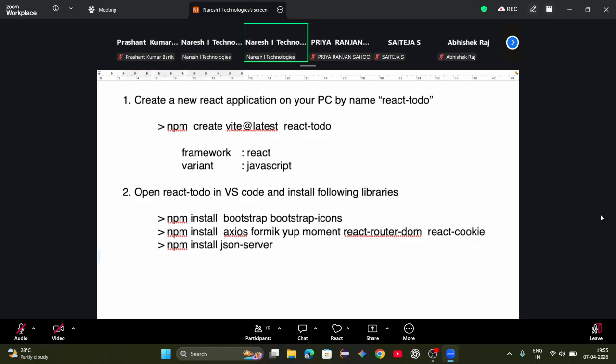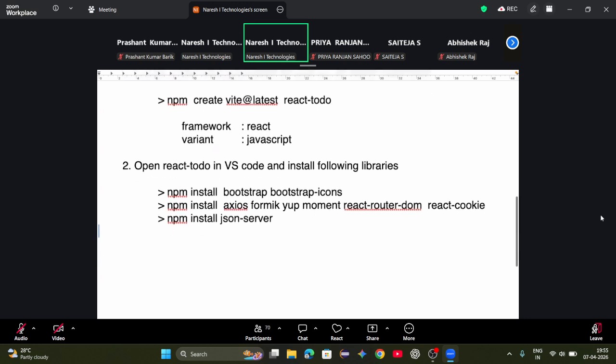You have to install JSON server. After that, we will make the database ready.